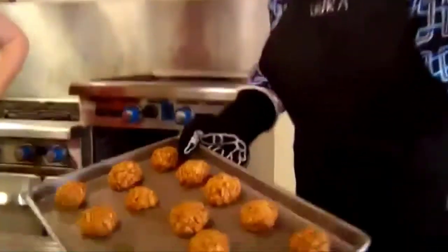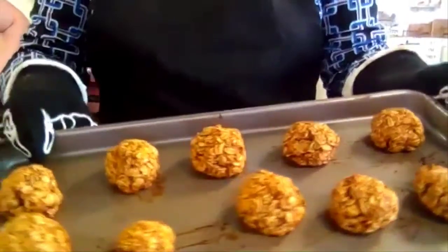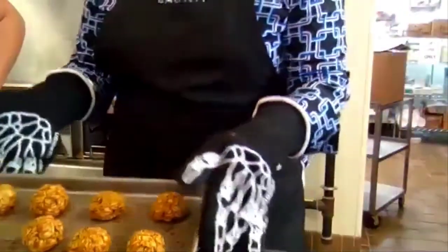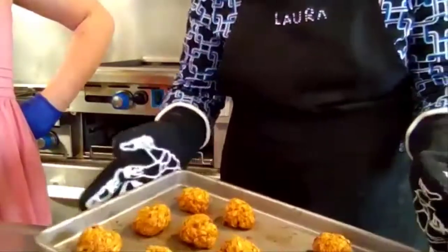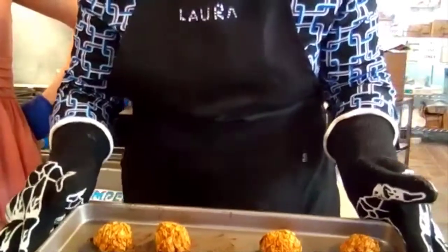So they pretty much keep the shape. Okay, so they didn't really flatten out too much, but they smell absolutely incredible. Don't they smell good? Yeah, they do. So what we're gonna do is we're gonna cool these off in the fridge so that we could get to taste testing them.